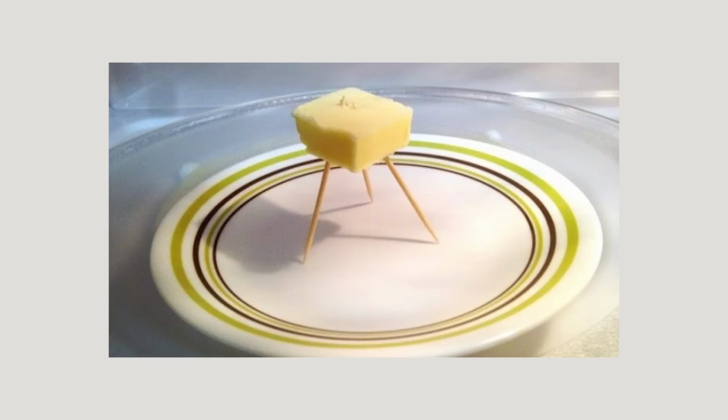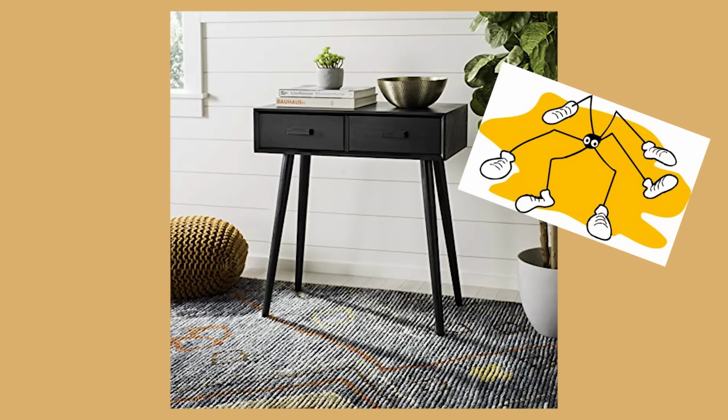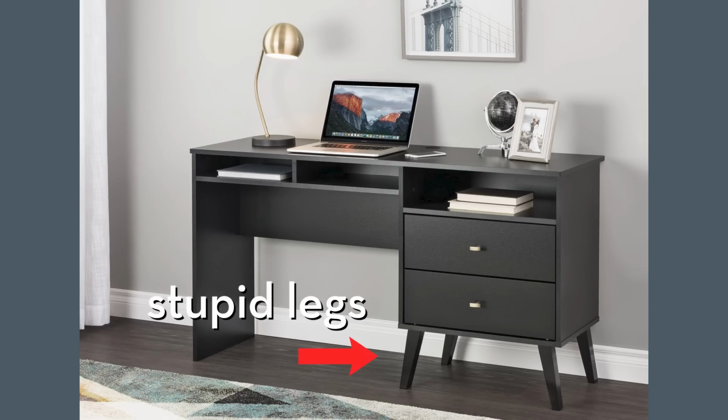I'm not knocking the mid-century modern style. I love a well-made, thoughtfully designed piece of mid-century modern furniture as much as the next person, whether it's original or not. I just kind of dislike what it's become. I do, however, think that the mid-century modern everything trend is on its way out precisely because it's been overdone.